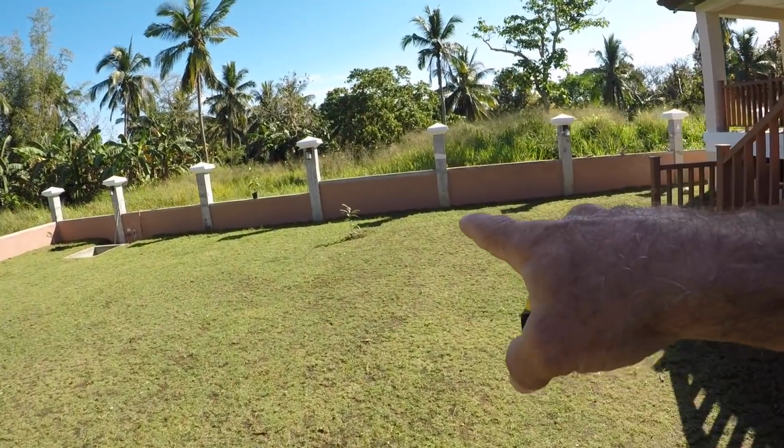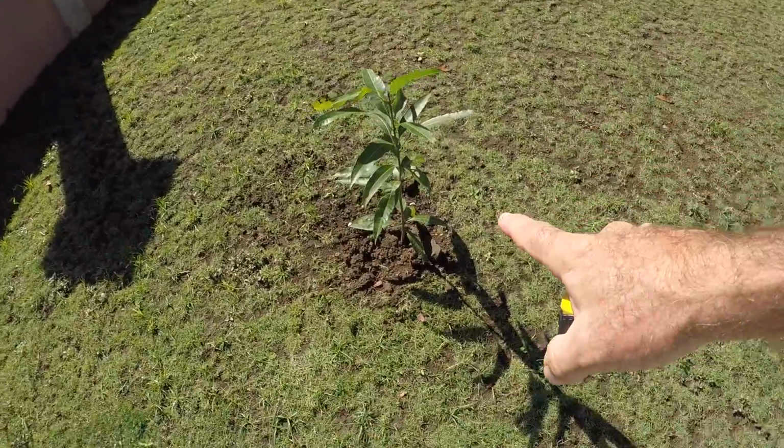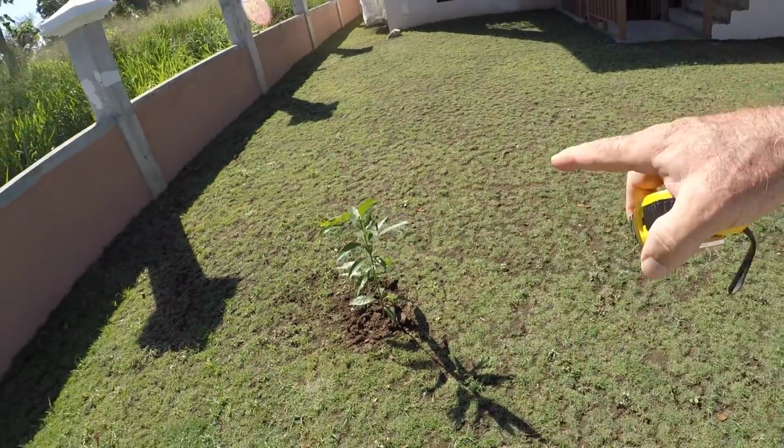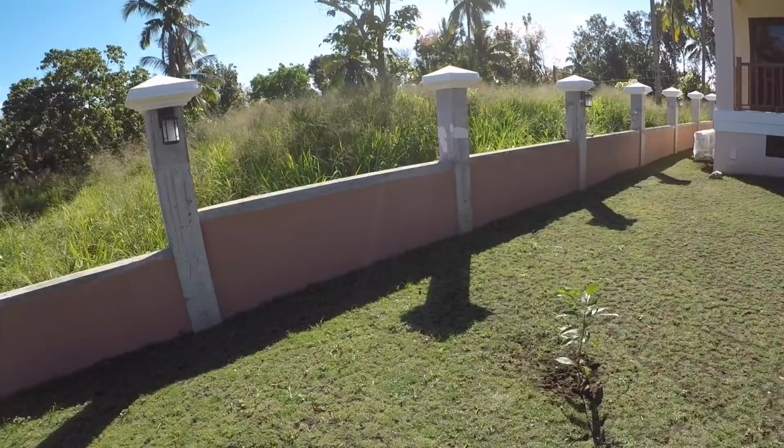Also, I planted the Indian mango. The Indian mango is going here, and my strategy for putting it at this point is because the Indian mango is going to get fairly large. I want a little bit of shade, and hopefully the sunlight isn't in your eyes like it is in my eyes right now. The Indian mango is not a full-size mango, so it won't grow huge, but it will grow to the size of where the fence line is going to be.